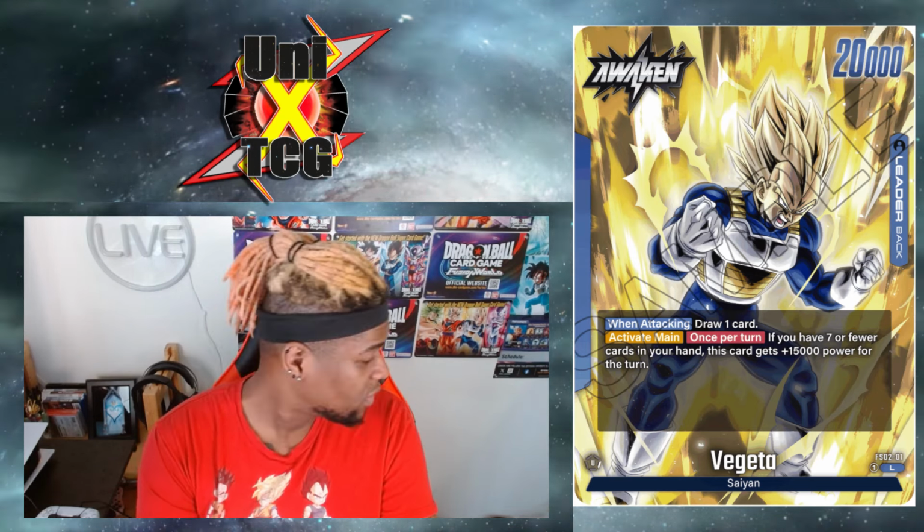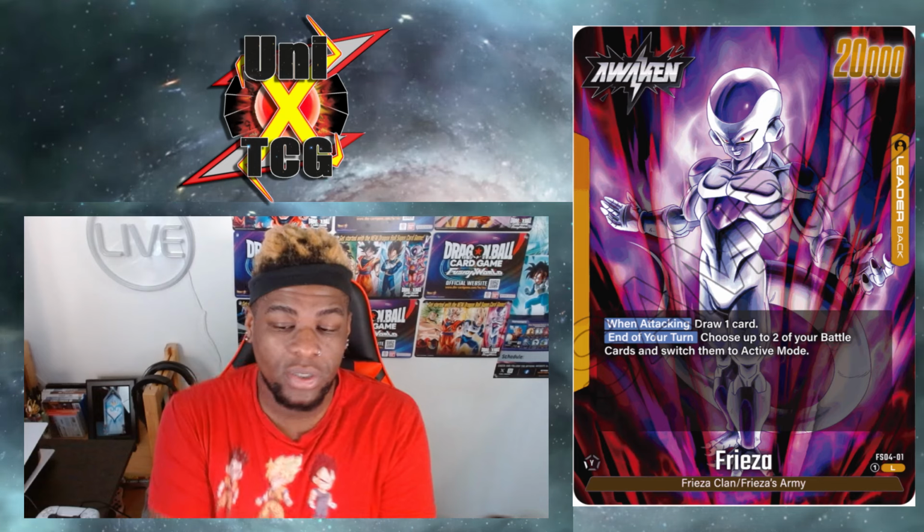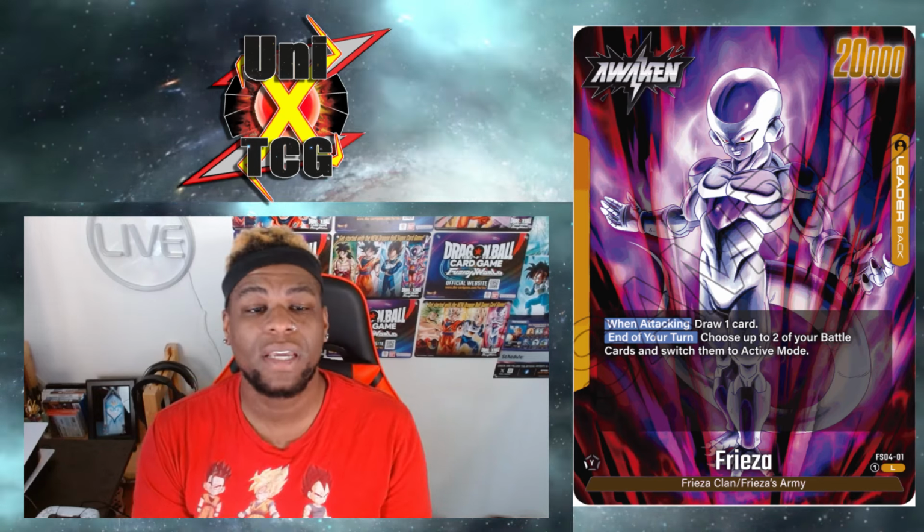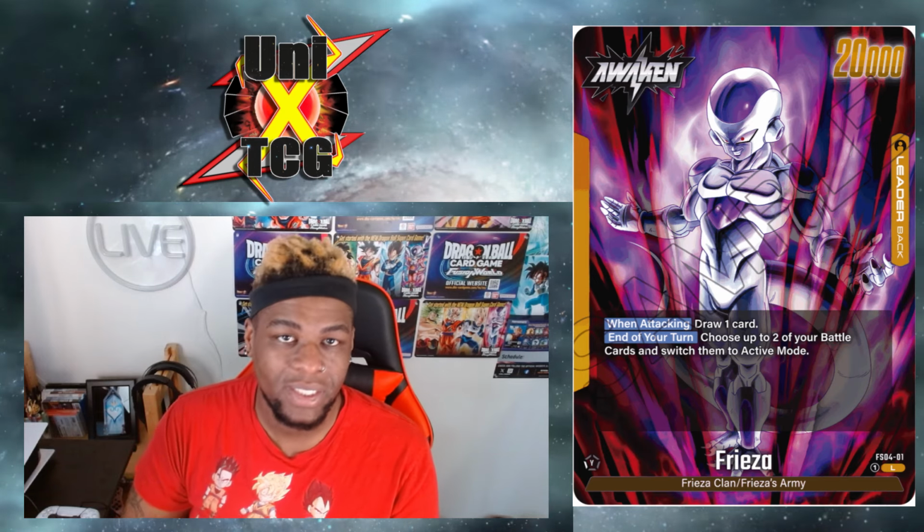But yeah, Vegeta's pretty good. Frieza, draw a card, and then just at the end of your turn, choose up to 2 of your battle cards and switch them to the active position. There's not going to be as much destruction unless your opponent gets extremely lucky in a sealed format. So with that being said, Frieza being able to untap your cards like this is going to allow you to keep your best battle cards protected a lot more often, and that is going to lead to you being able to amass quite a defense and be able to play around a lot of things.